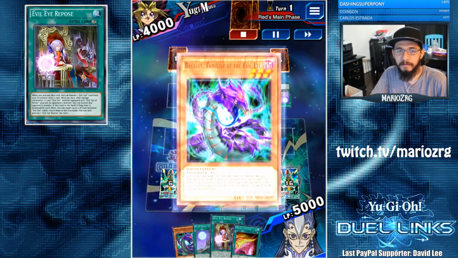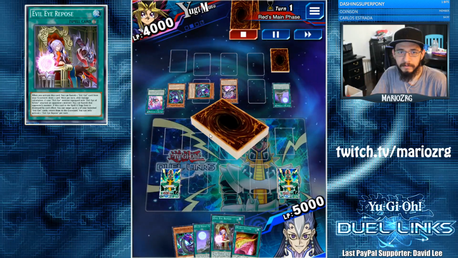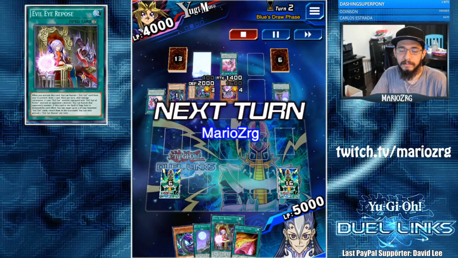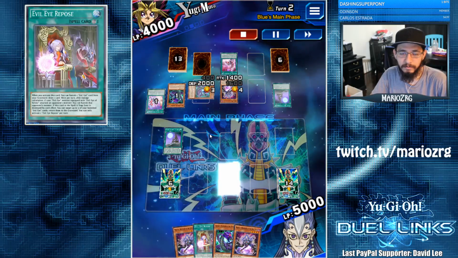So my opponent's gonna be able to set up his field first, and he has the setup you want. You have the Medusa with the Familiar. He's gonna search for Evil Eye of Selene. And I'm assuming he also has the trap card set. So after I search with my field spell, I'm gonna go ahead and pop it using the double cyclone.